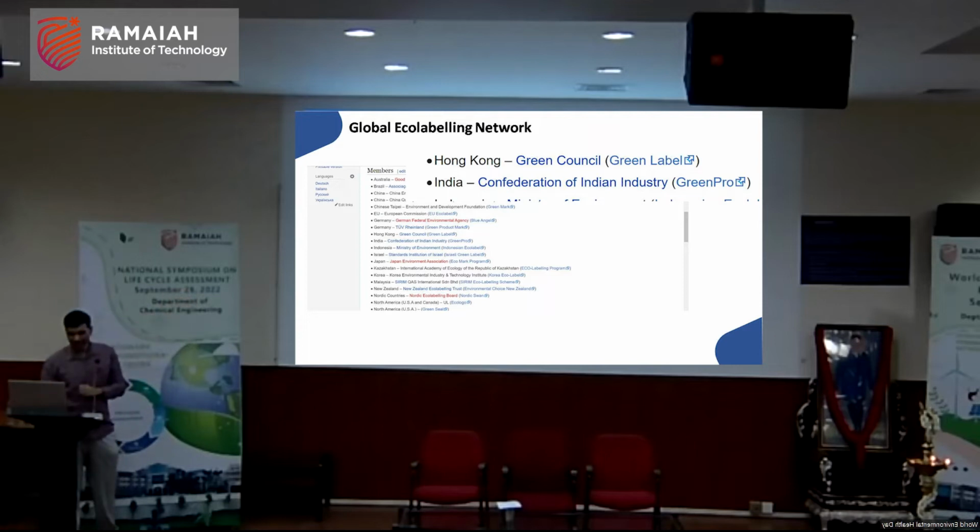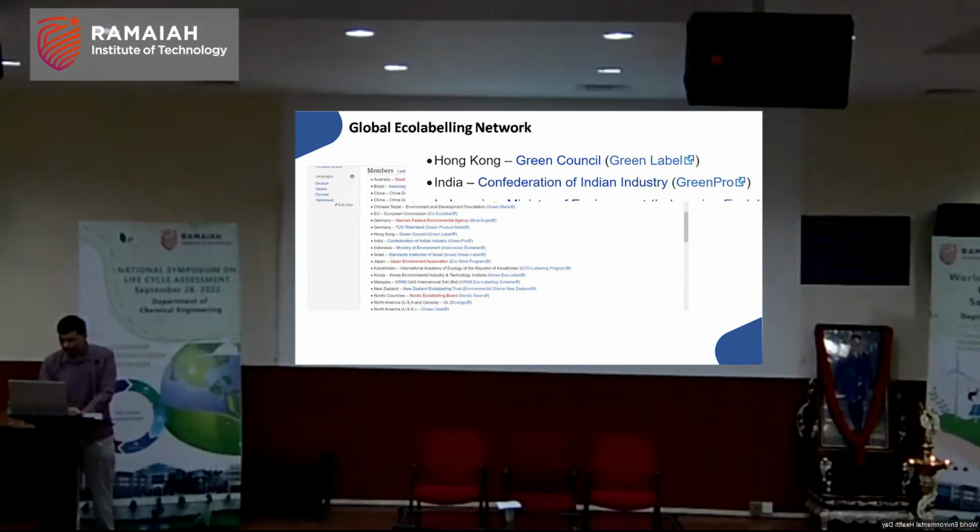And India, you can see, what is this, India? Our official eco-labeling seal is Green Pro. They changed it. So actually, whether it is correct or not, because our official seal is Ecomark. That Ecomark logo they removed, and they designed a nice logo that is Green Pro. So they did that. Because of that, nobody cares about the Ecomark, and the Confederation of Industry, if they write some letters or whatever, they will get that Green Pro seal, and they will claim even we are also environmentally friendly. So these things are happening, that's fine.